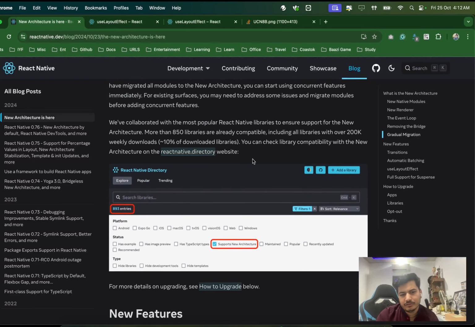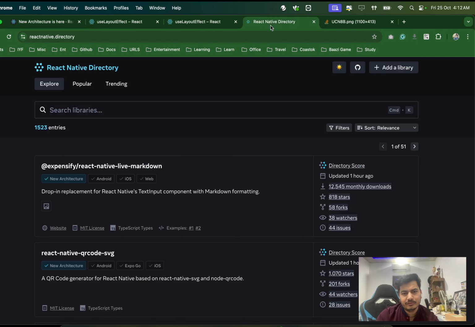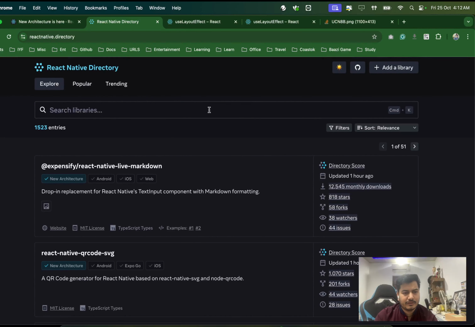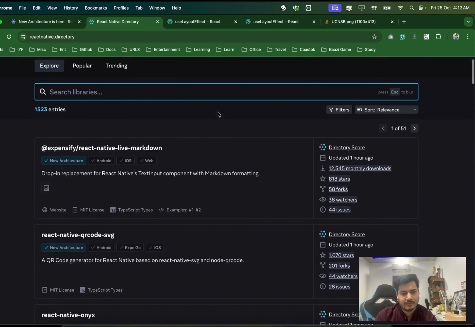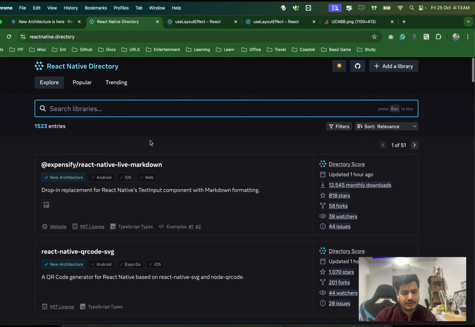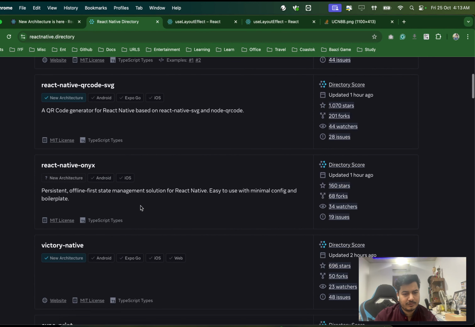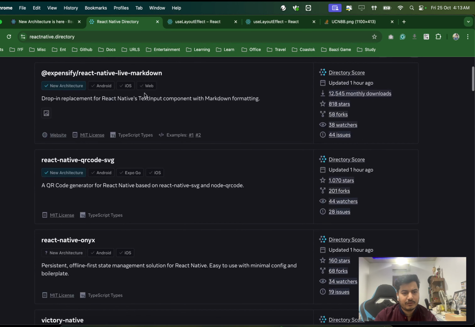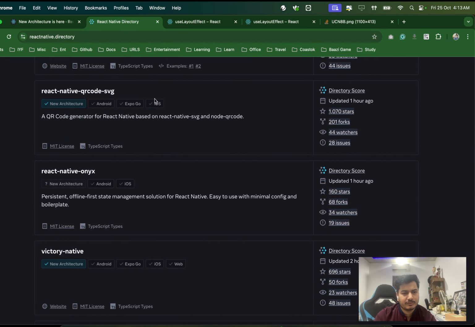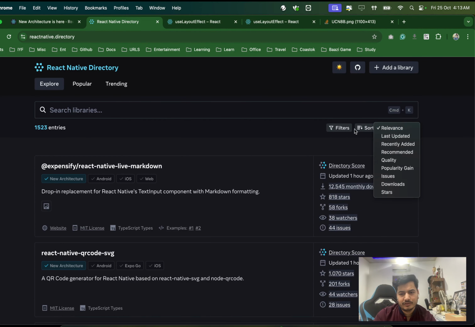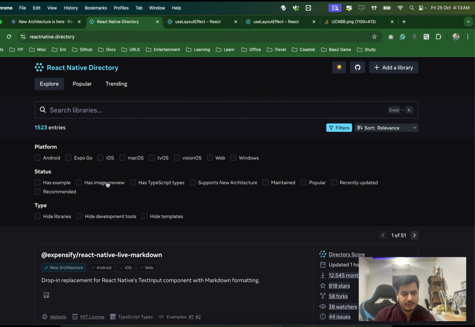They have also created this new beautiful website, React Native Directory. Here you can check which libraries are using the new architecture, and the support for iOS, Android, or whether they support Expo. You can filter this here.